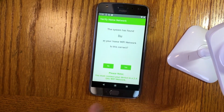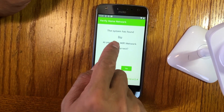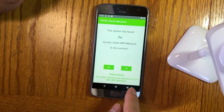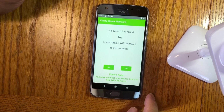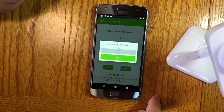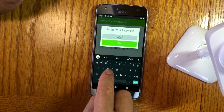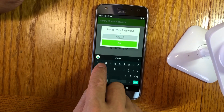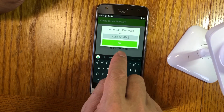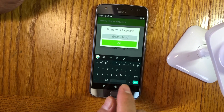And this is very important. You need to make sure this SSID is the SSID of your home Wi-Fi. And your home Wi-Fi network needs to be 2.4 GHz, not the 3G version. Okay, is this correct? Yes. Then your SSID password, make sure it's correct. And the SSID cannot have any special character inside.